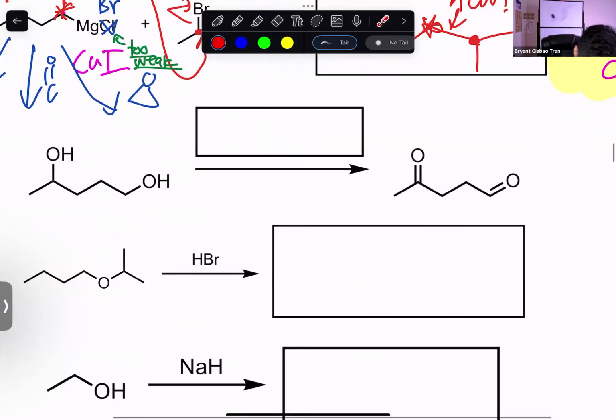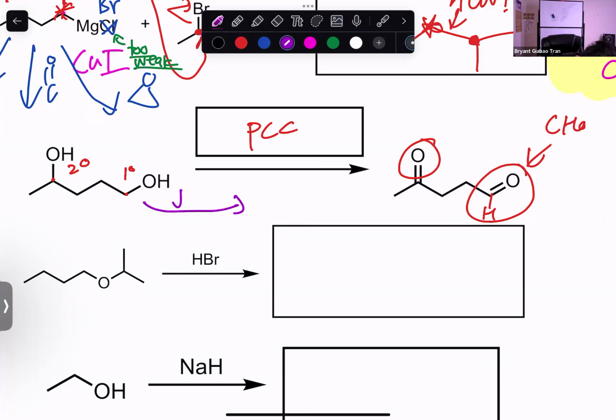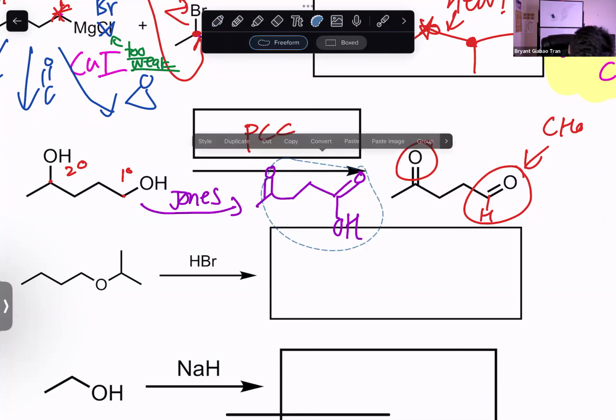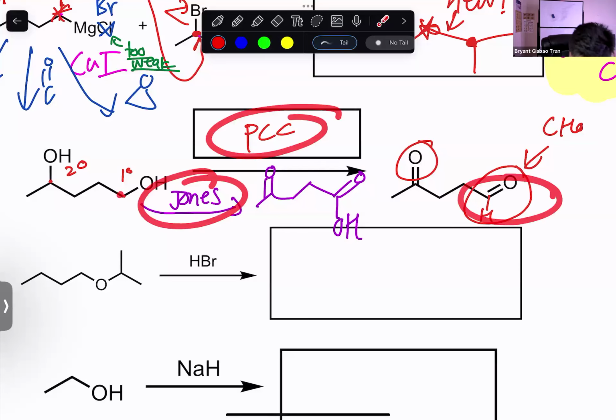Okay, so this reaction here we did earlier. We have a secondary alcohol, we have a primary alcohol. This is a ketone. This right here is an aldehyde, because we stop at this aldehyde, CHO, we gotta use PCC. Can't use Jones. If you use Jones, you'd get this, which is not the answer. But if this showed up as the answer, which you could put on the exam, you'd use Jones if this was the product that he gave you guys. Carboxylic acid, because this primary alcohol here, depending on what oxidizing agent you use, PCC or Jones, you get different things, aldehyde or carboxylic acid.